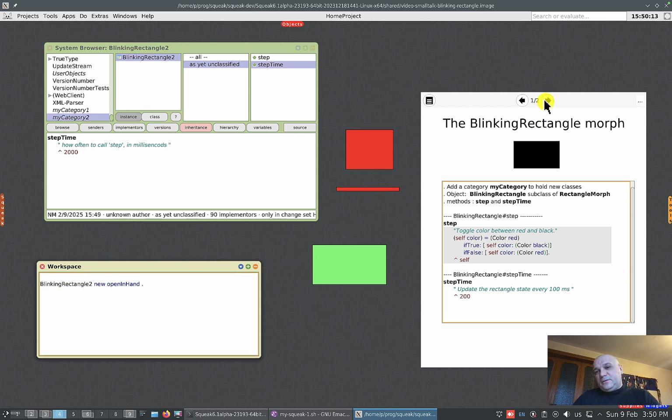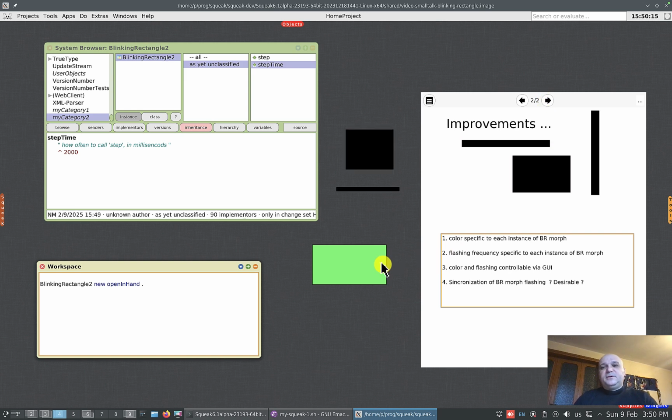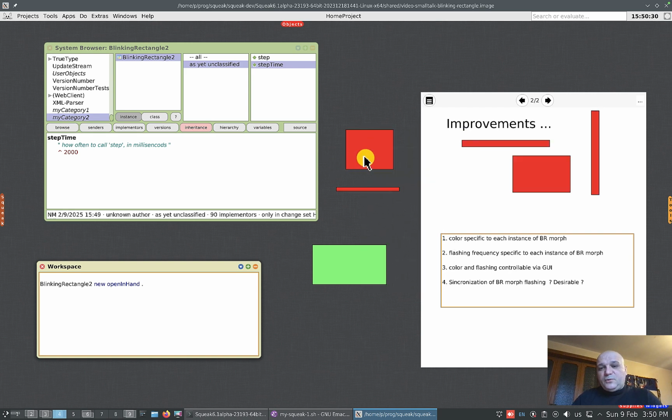Now, how could we improve it? As you see, it could happen that we want this rectangle to have different colors, for example, and different frequencies. We cannot change the color like this anymore, because it will be overwritten the first time the 2 seconds pass. We will have a change of state. And also another interesting thing is that we would like the frequency to be different.